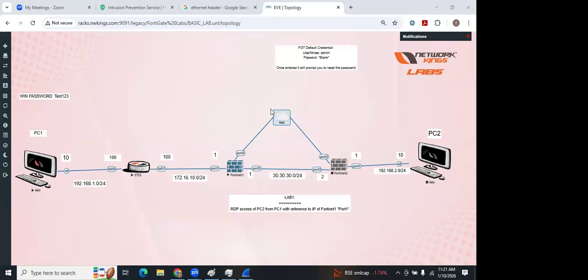Zephy, Matthew, the question you asked, how can I find lab login credentials? The answer is you would receive an email from our network support team, and that will contain the link and the username and password you have to use. Okay. Let me first show the lab, and then Ajay, I will answer your question on whether Zscaler is going to overtake the firewall or not.